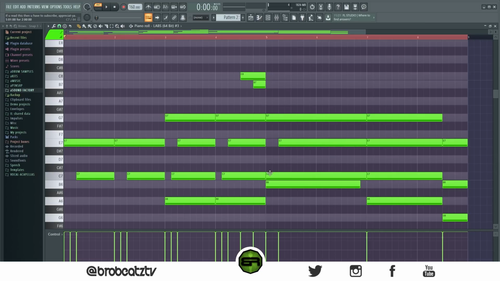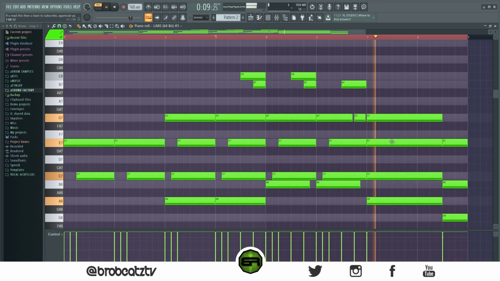Then let's keep going with the pattern. Hopefully it turns out good. And I'm gonna just copy this over because I like these notes together. So let's see. Pop that right in there. All right, maybe do one more and let the rest of it just kind of smooth out.